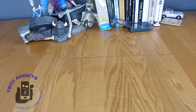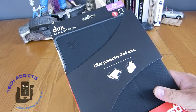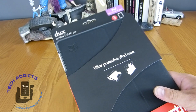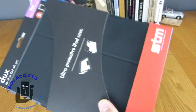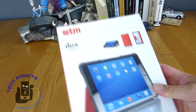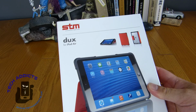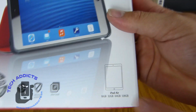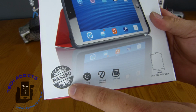There is the distinct possibility that some time ago you may have seen me unbox this. Rather stupidly, I got the wrong size for the iPad that I have. However, STM, being the good company that they are, have happily provided me with the correct fitting one for the iPad that I happen to have. This one being the iPad Air. Storage doesn't matter, it's all the same size. Okay, so this is drop test passed.